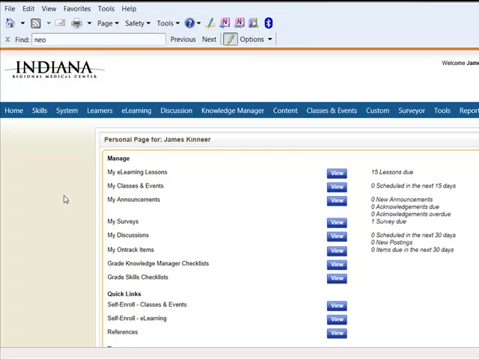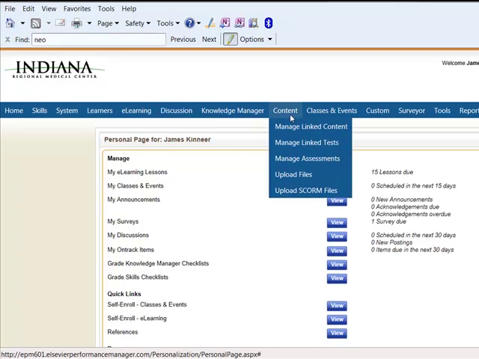After our lesson has been published to the server, we are ready to log into IRMC Academy and create the quiz. This quiz is going to help reinforce our learning objectives and provide a way for us to track our learners' completion of the course. So the first thing we're going to do when we're on IRMC Academy is to check to see if the lesson has already been created.